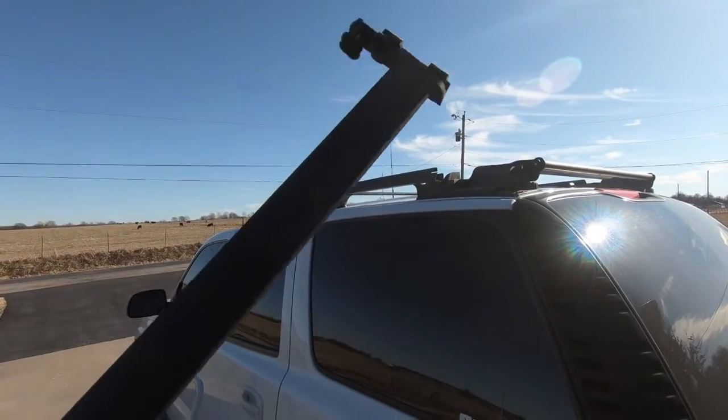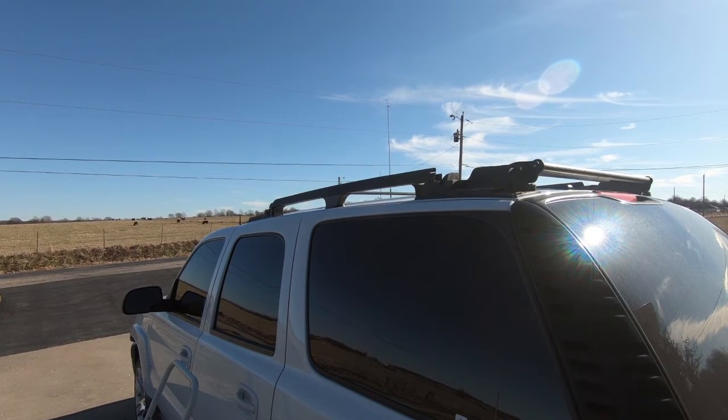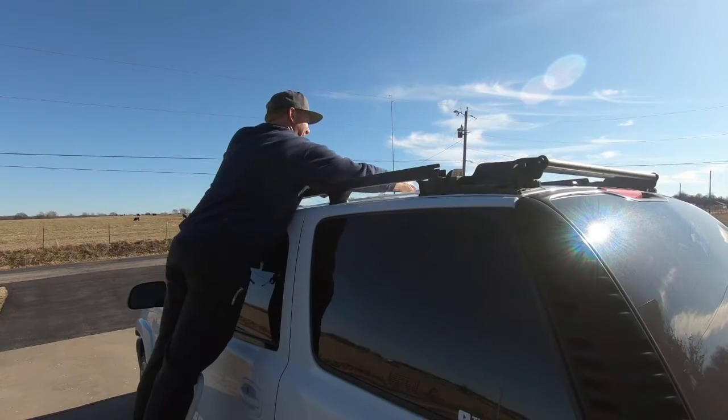So the next thing I'm doing is I'm taking these center supports out. So the two cross grids in there, I've already got that one out, and I'm just going to slide this other one out.